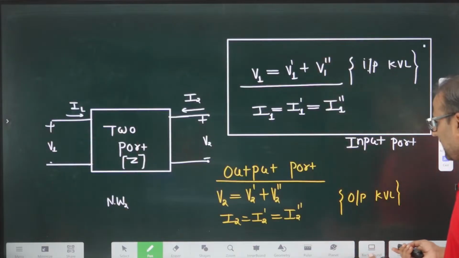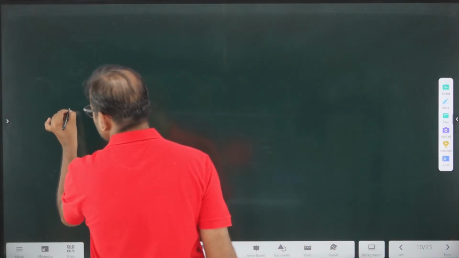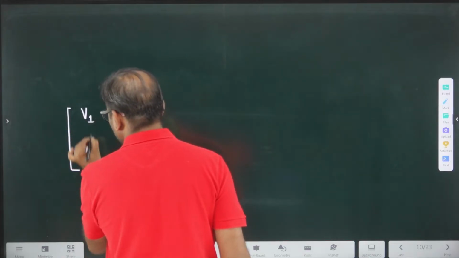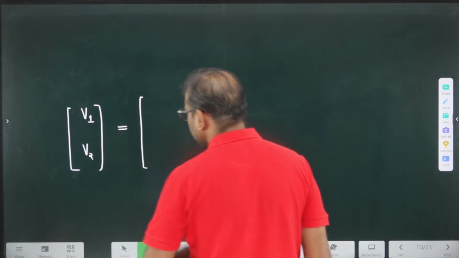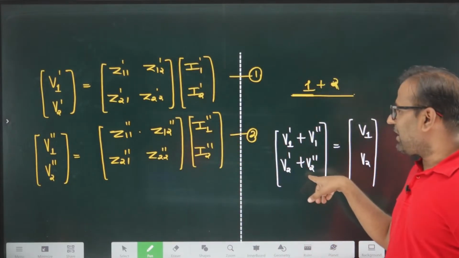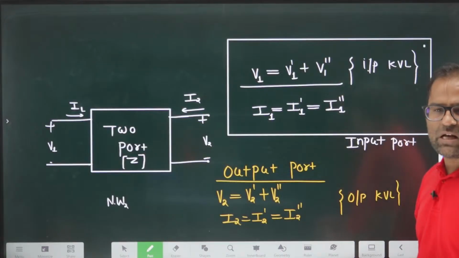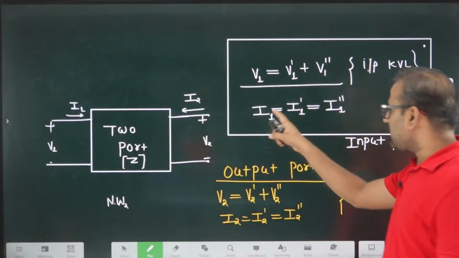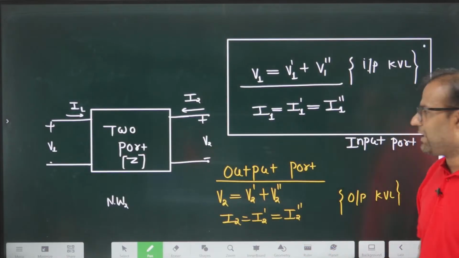So yes, the right hand side is available in the total, what is overall. So you can say here I can write the equation. This equation is V1, this equation is V2. Correct? Now what is new here? When you add these two, this is a 2 cross 2 matrix, this is a 2 cross 2 matrix. One more thing: I1′, I2′. जैसा कि आप देख सकते हैं, we are writing the answer for the overall thing, and for the overall thing I can say I1′, I2′ is equivalent to I1, and I2′ and I2″ is also equivalent to I2.